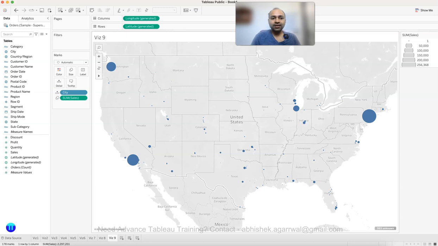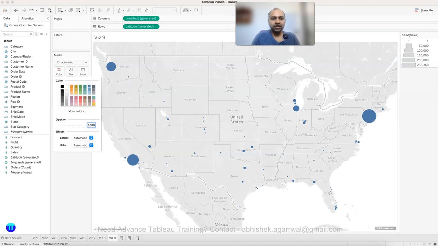Now they come back and say, hey, probably this circle is good, but can you give me a different color, which is more in alignment with my company color policy? So you can come to color and change color to whatever color you like. For example, this is what your policy is, or this is how you want to see it. You can come and change the color. You should not restrict yourself to just one color, which is a default color.